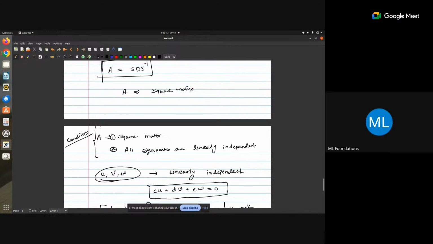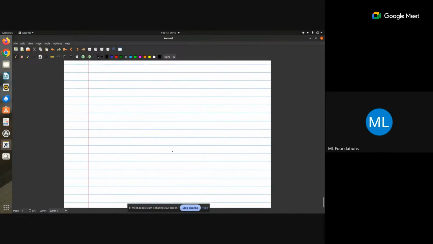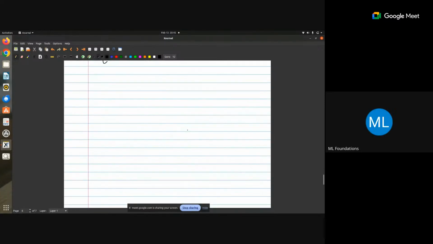Can you just repeat it once more? If all the eigenvectors of some matrix are linearly independent, then will it have all distinct eigenvalues? Is it? No, right? It is not. The other way around is correct, but this is not correct, right? Okay, I'll write down two sentences again. Last time in the class you told the reverse is not true. Yeah. So okay, I'll write down two sentences.